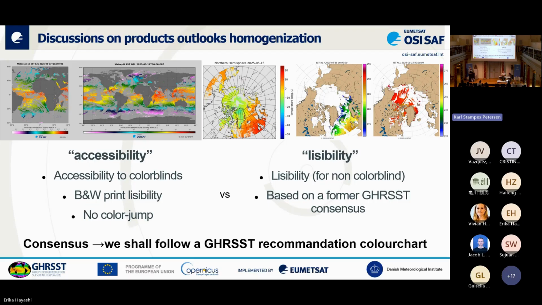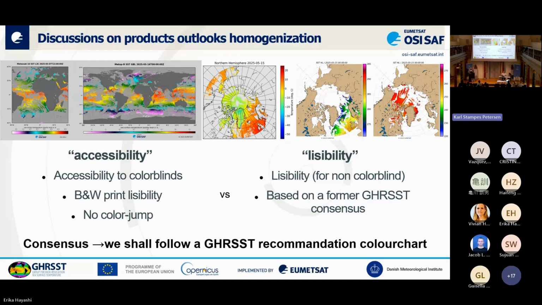While the current color charts came from a former GHRSST consensus, and we want to have as many features visible as possible. So we came to the consensus that we can't choose, that we need a broader consensus between all SST users, and then we shall follow a GHRSST recommendation of color charts.